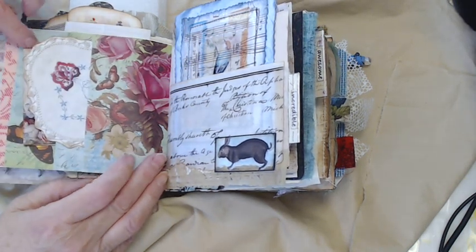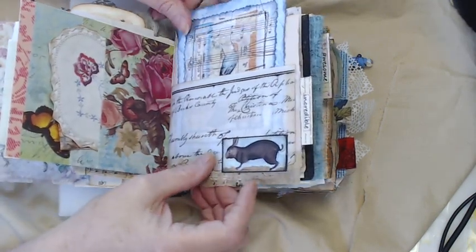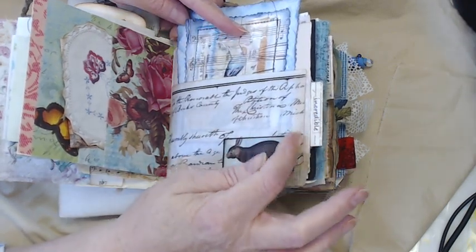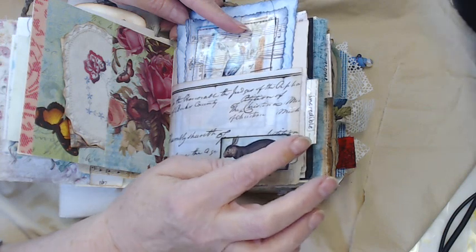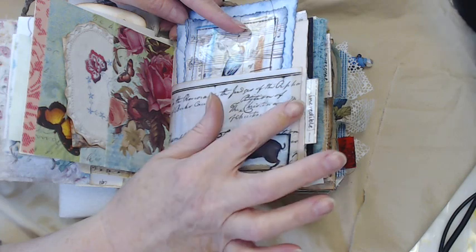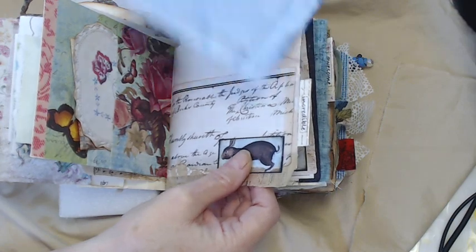Little tuck spot, piece of ephemera. This is a two-pocket page with a doily and a piece of ephemera — your first pocket is here, second pocket here. Vintage documents printed on wax paper or faux vellum. Something new I used this time: I have so many of these label holders for the edge of hanging files. I found a pack in my stash that are just flat and self-adhesive, for the edge of any kind of page. I put some vintage paper and words in there and stuck them on the end.